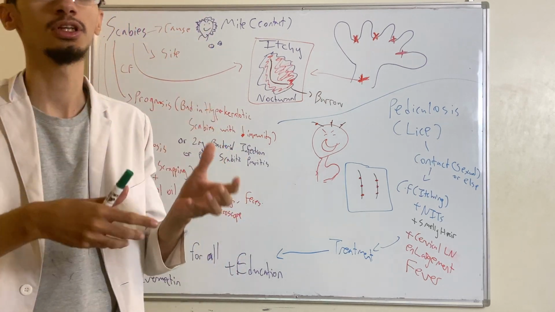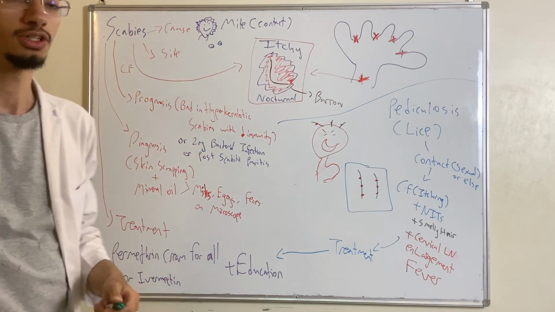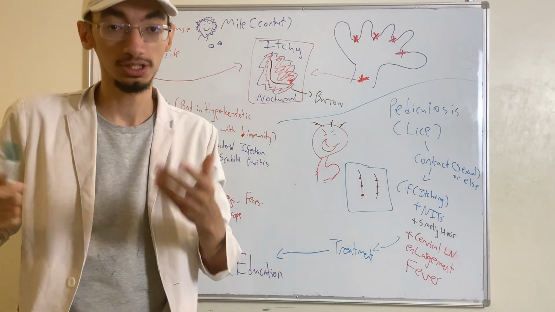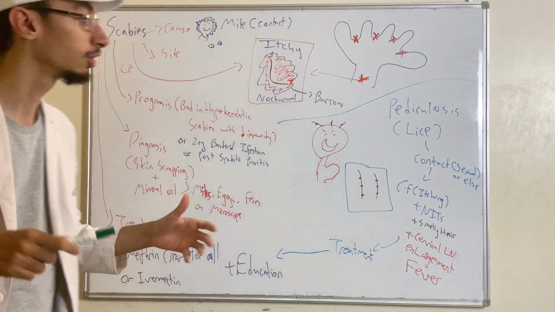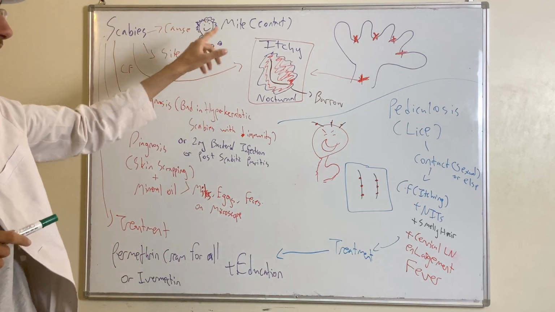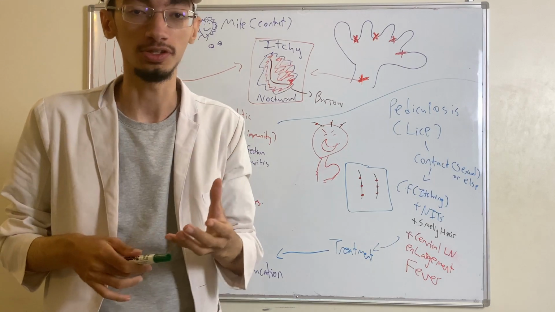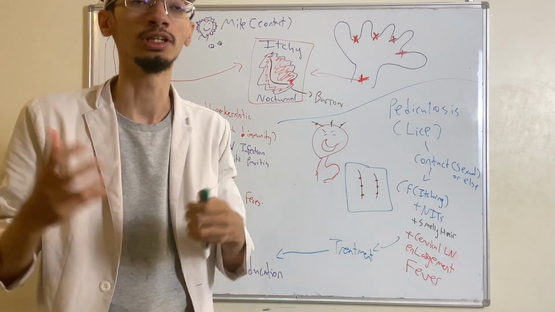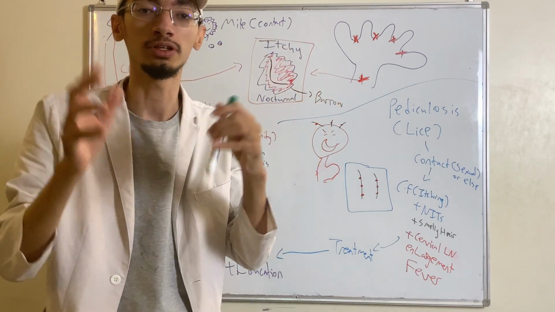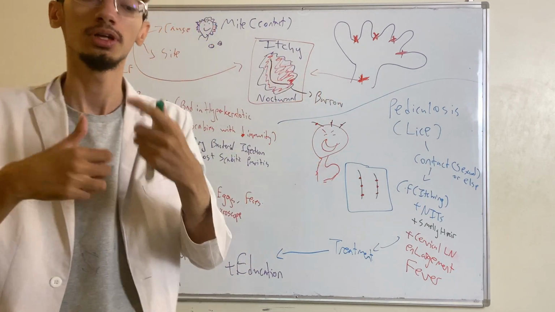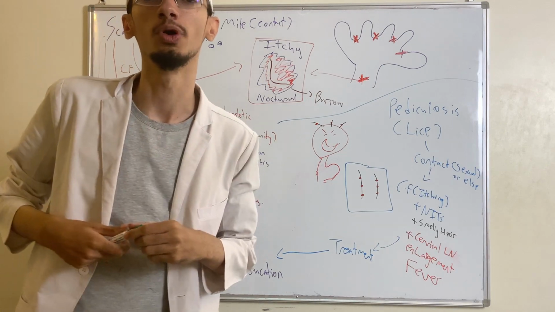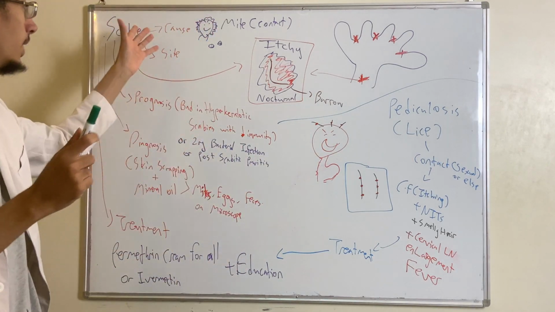Together, they will create a pathological change in the skin. And when there's a pathological change in the structure of the skin, this will lead to the appearance of skin lesions. Now, one thing to keep in mind is that when we look under the microscope, there will also be the presence of feces, because these parasites tend to eat a lot of dead cells and the things surrounding them in the stratum corneum, so they will also bring out feces along with them. But let's go back to the point. So this is what exactly is happening in scabies.